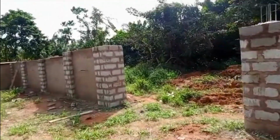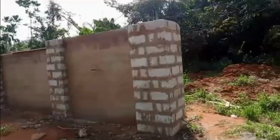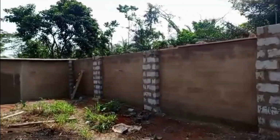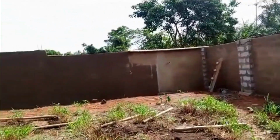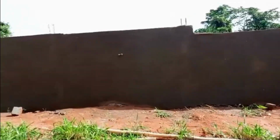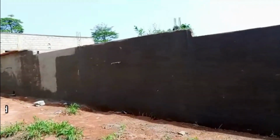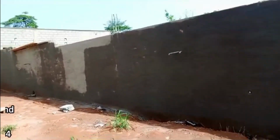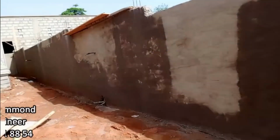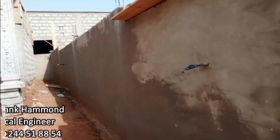And we didn't want to embarrass ourselves and embarrass our client in the light of everybody. No. We need to make sure everything is done correctly. So now all these fencing you're seeing, we are going to do a coping on top of it. Do you know the cost of coping? The cost of coping, I believe you do your analysis and see. The cost of coping: the board alone, the iron rods, cement, and labor.